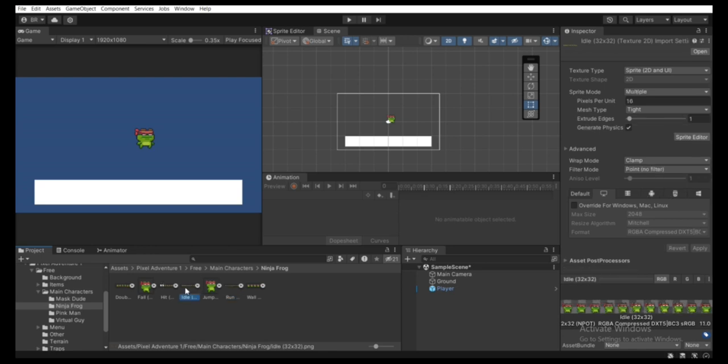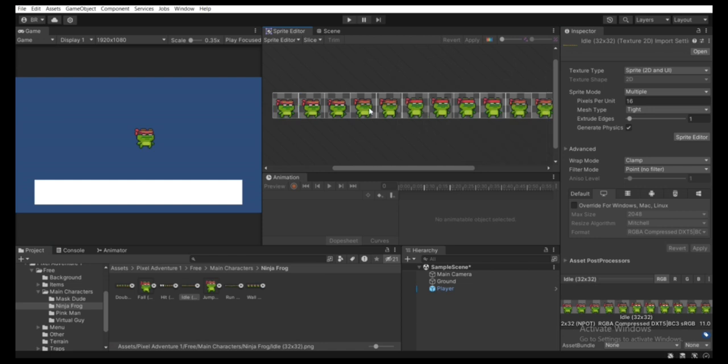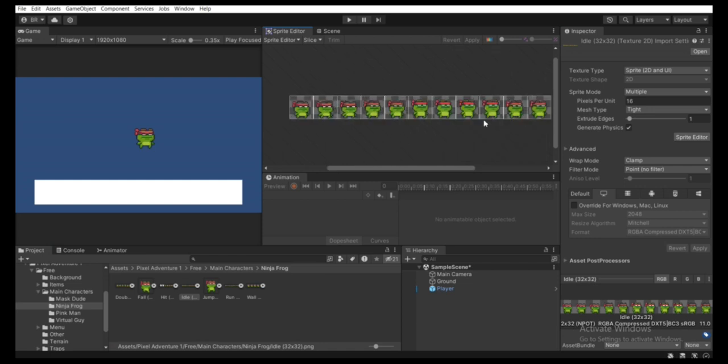Firstly you need to cut it off individually if you haven't done it yet. So what you need to do is select this sprite sheet, go to the Inspector on the right, and click on this Sprite Editor. As you can see, there are multiple sprites. If you want to cut them all individually, you need to select sprite mode to multiple, from single to multiple, and choose pixels per unit to a lower number. In my case, I just chose 16.